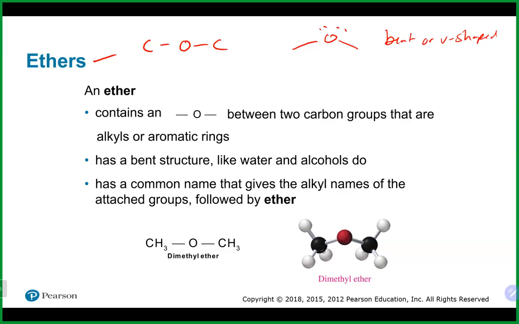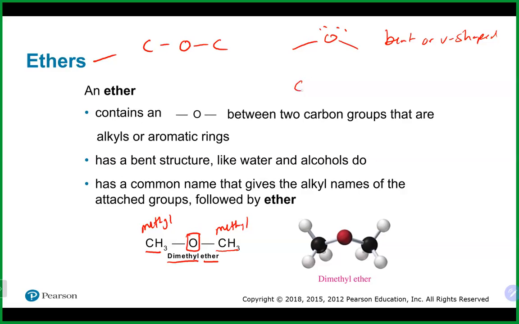Now, there are a couple of different ways to name ethers. We will go with the common name here, and I will show you the other, more formal way of naming it. But I think your book sticks with the common name, so we'll stick with that. It's pretty simple to name an ether. You find the oxygen, then look to the right and to the left, find the groups that are there, and name them as groups. To the right, that's a 1 carbon group, which is a methyl group. To the left is also a 1 carbon group, a methyl group. Since that's 2 methyl groups together, we just use dimethyl and put ether at the end.